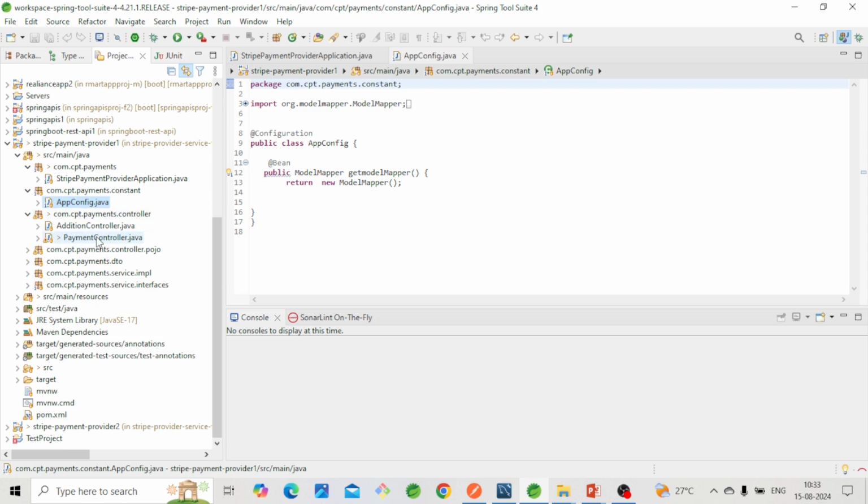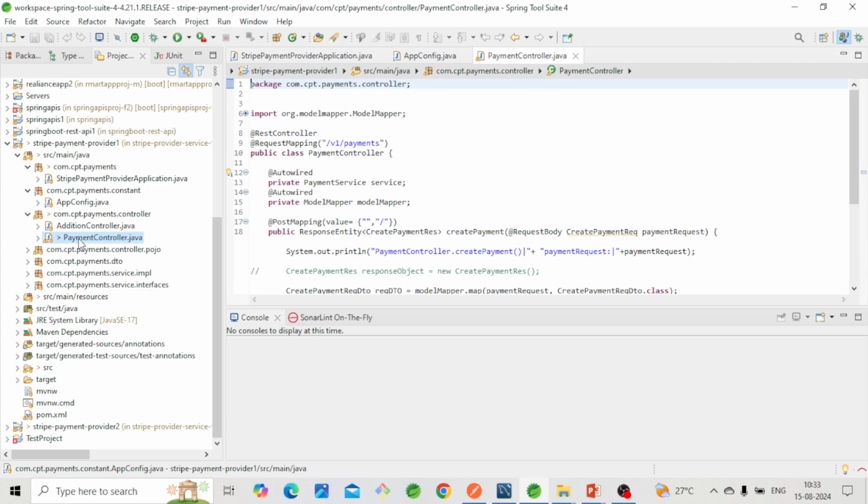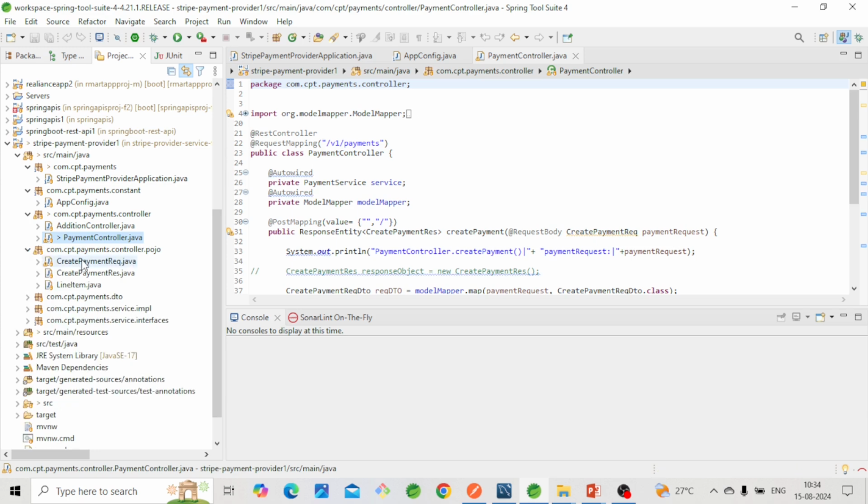In the controller layer, we write a class, PaymentController. Then next we define the POJO package, com.cpt.payments.pojo. In that we write classes like CreatePaymentRequest, CreatePaymentResponse and LineItems.